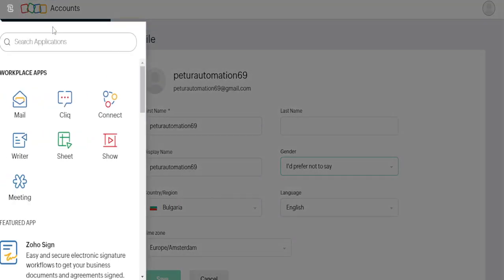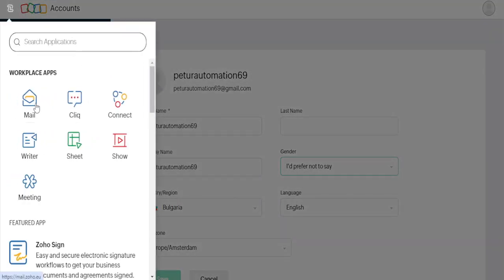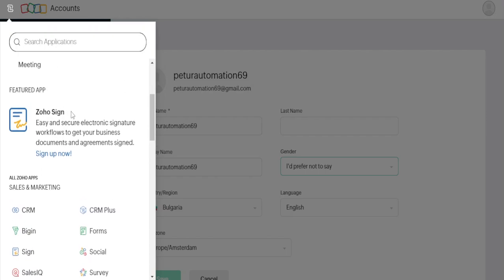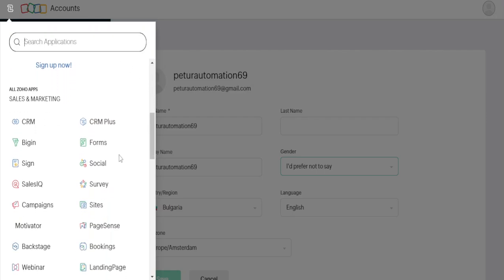On this menu, you can choose from mail to click to connect to writer, sheet, show, and meeting. Here's a featured app that's called Zoho Design. It's easy and secure, like it's written here.